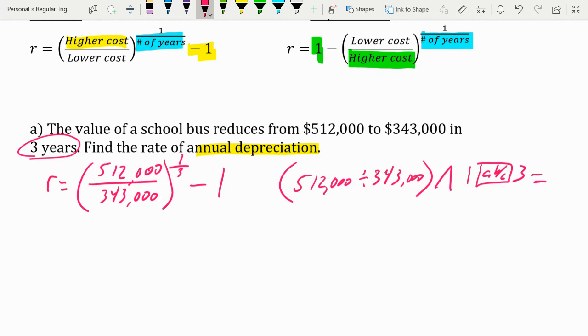All right, is everybody good? All right, so oh, what did I screw up? Anybody knows what I screwed up? This was depreciation. It was depreciation. I screwed it up right away. It should have been R is equal to 1 minus. All right, sorry, I wasn't paying attention.